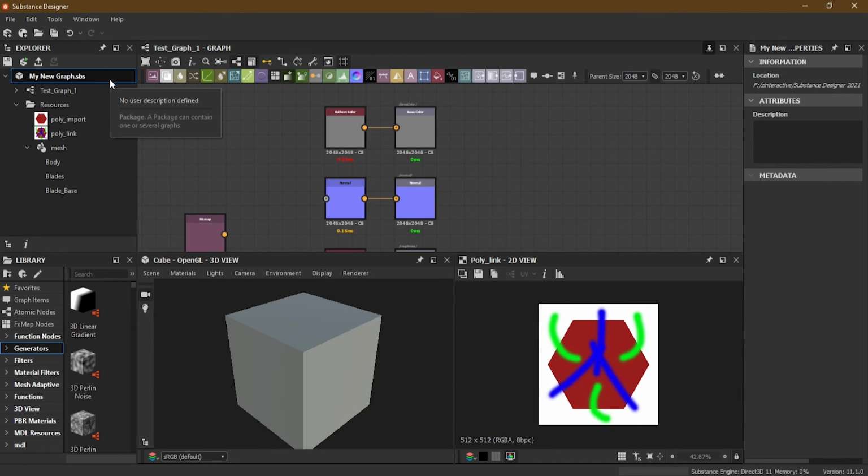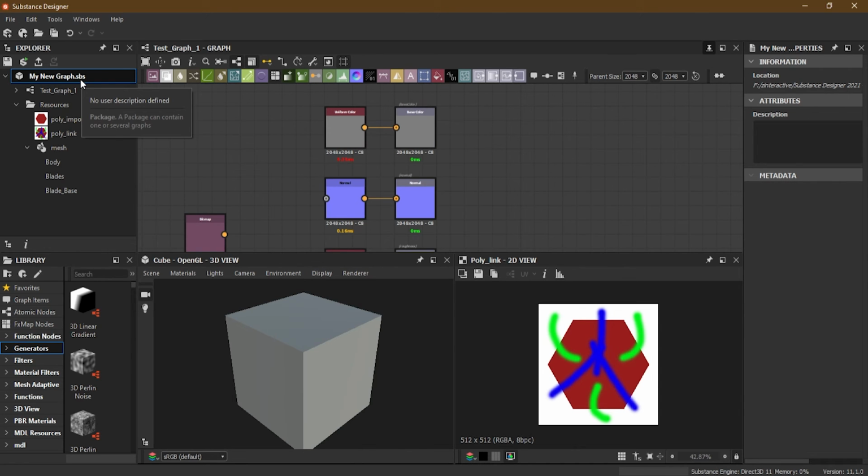So for using it inside some other application like Substance Painter, Maya, 3ds Max or Blender, you have to export or save not the SBS file, you have to save the published graph, which is completely different from exporting your output.